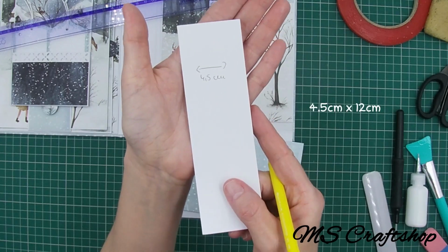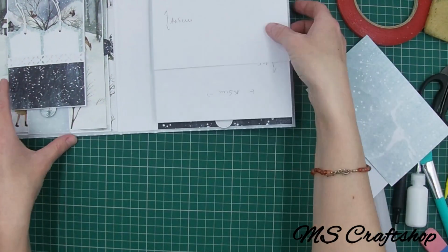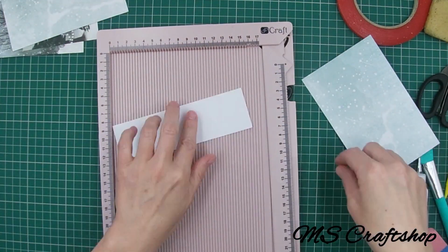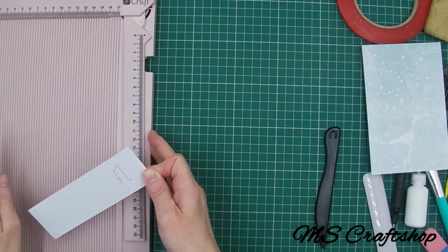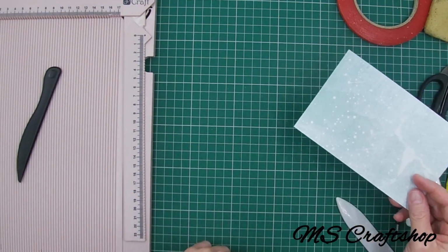I used some scrap paper from my stash when making this belly band. Using leftover papers in your stash to create pockets, flaps, and other embellishments is always a great idea. It's the easiest way to get rid of them. This is a tutorial, so I try to provide as much information as possible. However, sometimes you can improvise, like I did.